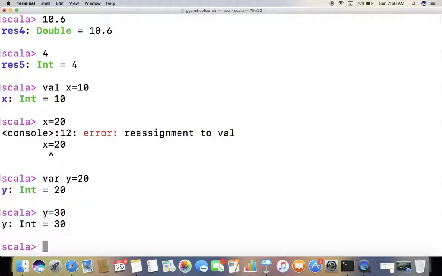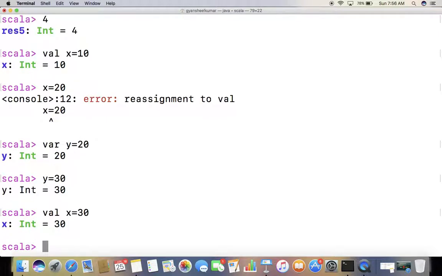Now let's see, if I have given val x is equal to 30, then an object is created at your memory destination.